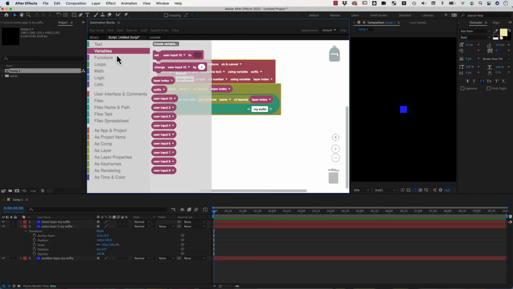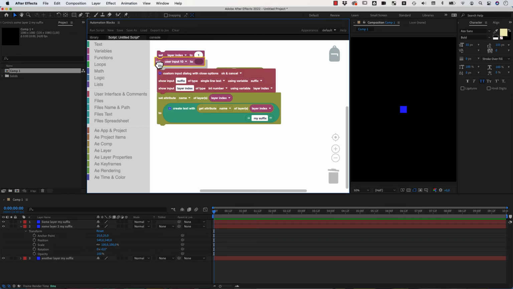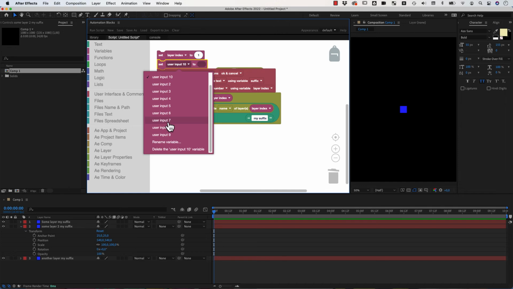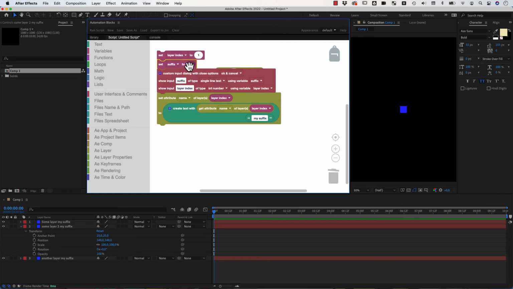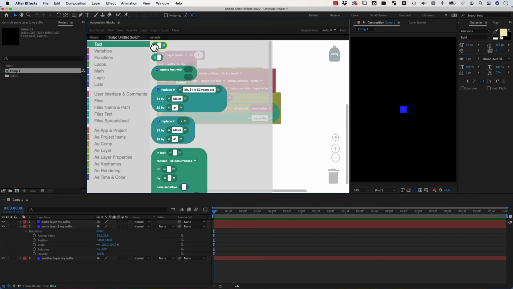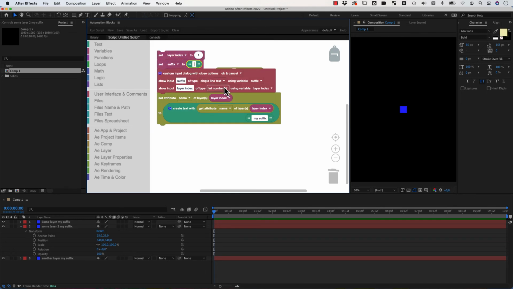And we can go now here and set this variable suffix also to some default value. So let's say my default suffix, and maybe let me add again a space here at the very beginning.